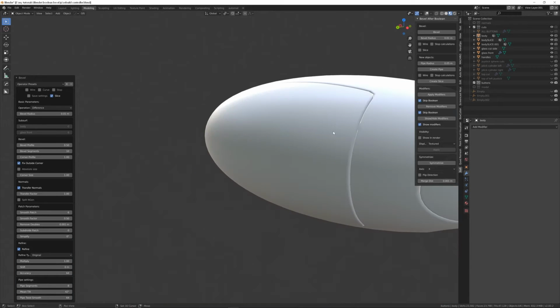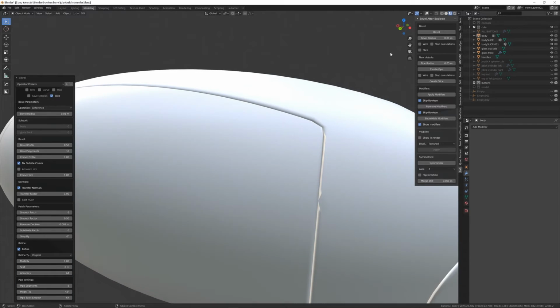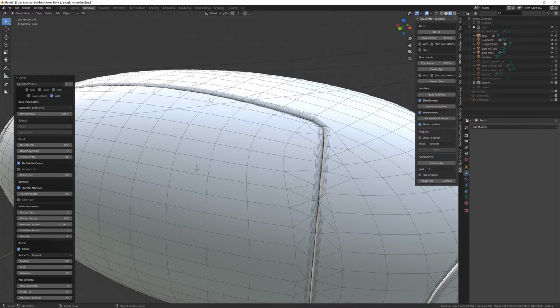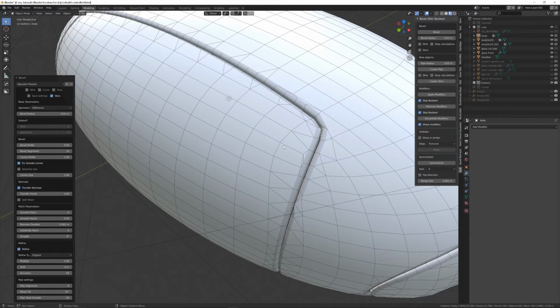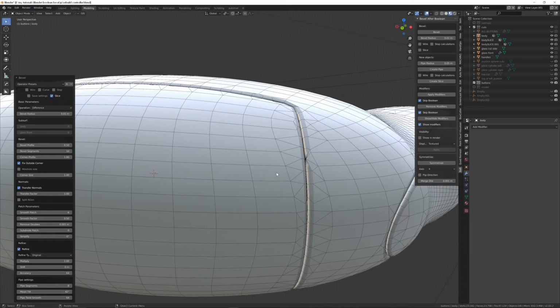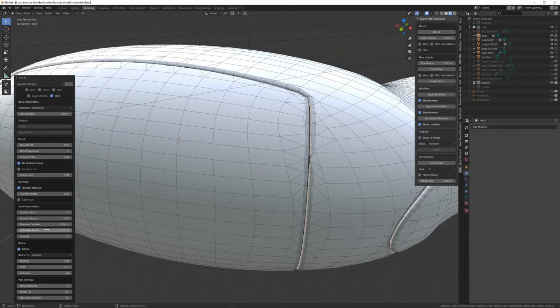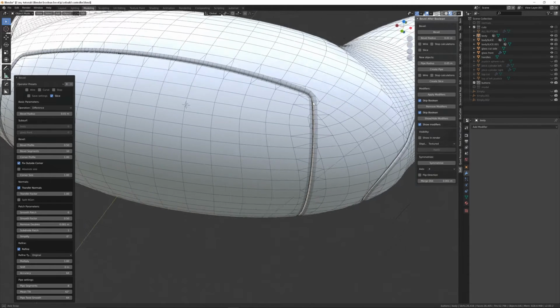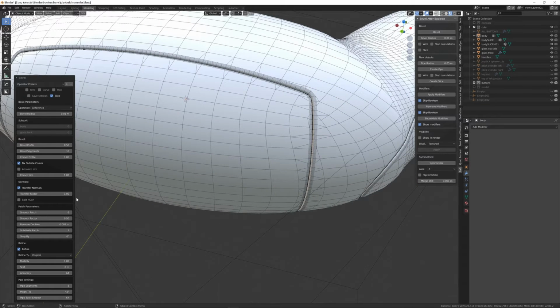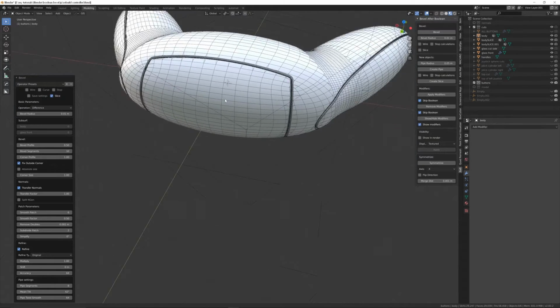Everything else looks fine. Because it's looking a little bit low poly on these corners, the first thing I would try is to turn the subdivisions up, maybe to 1, and see if that fixes it. That has fixed it, and it's also given us a bit more curvature there, but I think I want a bit more, so let's try 2. And again, that's made it a little bit higher res on that corner.